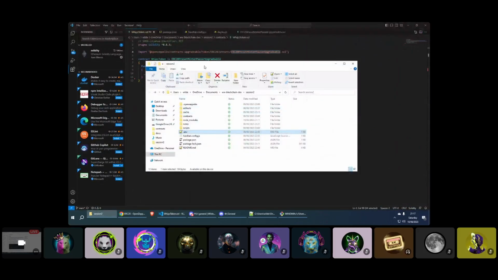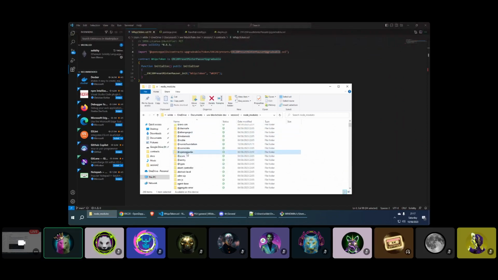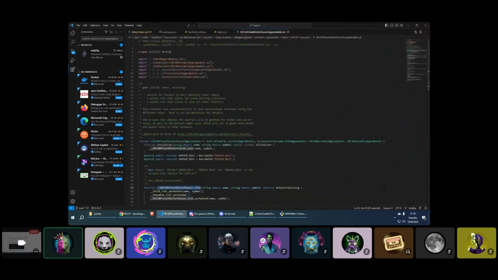The nice thing about npm is that once you have these things downloaded, you can just go into the folder where it's pulled down, and you can see everything here. So we're using the upgradable token 20 presets. It's right here.